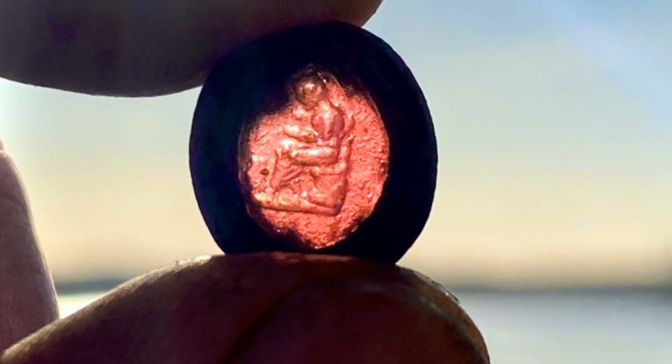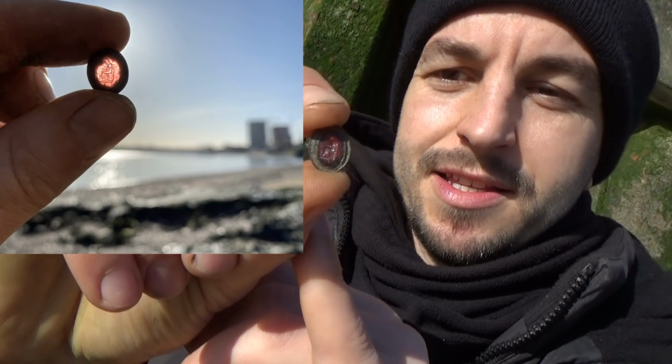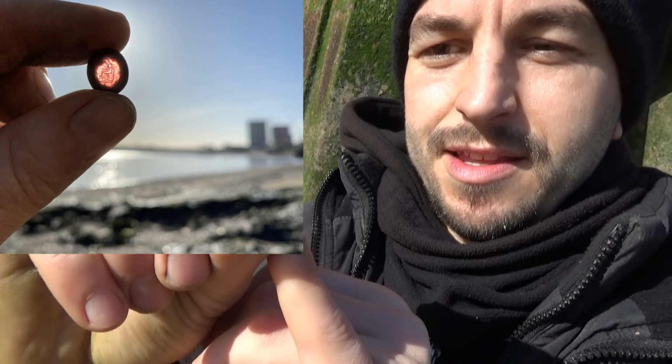Bit more research needed. I'm sort of thinking it's probably Georgian because they made quite a few of these in Georgian times. However, there are a lot of earlier ones, a lot of early examples as well. So, looking at the surround of it, it kind of suggests it probably is Georgian. But you don't know. It could be Roman. But still, it's a gorgeous find, no matter the age. Absolutely. I've never found one before. That's really beautiful. That's just so lovely and so tiny, isn't it?